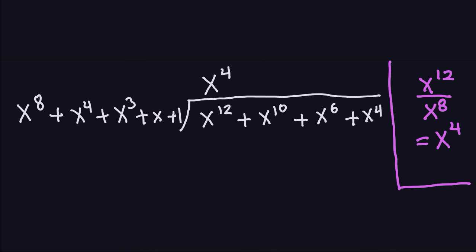So what I'm going to do is take x to the 4th, multiply by x to the 8th, that gave me x to the 12th. Right. Now, x to the 4th, multiply by x to the 4th is x to the 8th, so I'm going to write down plus x to the 8th. Now, x to the 4th, multiply by x cubed, that's x to the 7th, so I'm going to have x to the 7th, and x to the 4th, multiply by x is x to the 5th power, so plus x to the 5th power, and then finally, I get x to the 4th, multiplied by 1 is x to the 4th power.